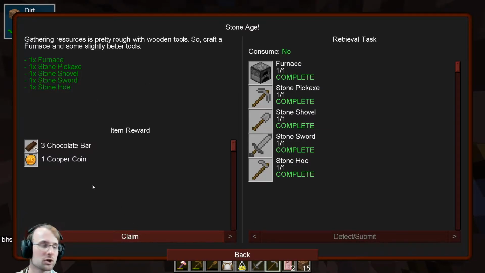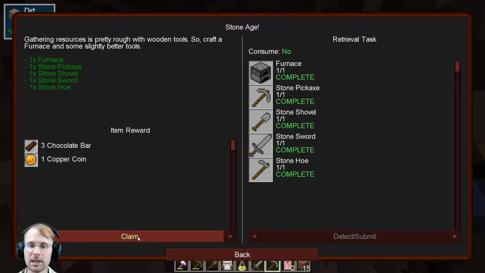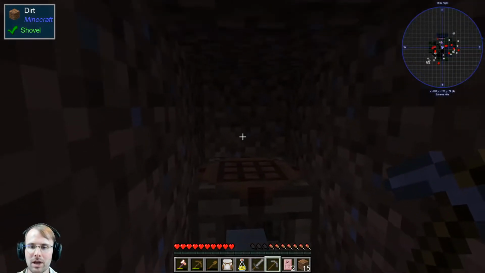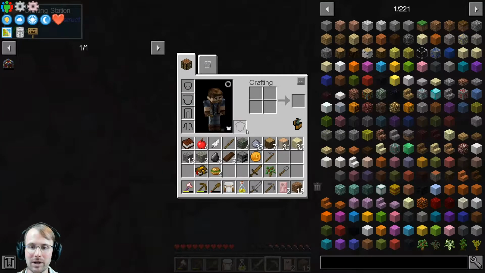And now this is where we start to open up the Thermal Foundation coins, which is kind of cool. So this gives us a chocolate bar, gives us something to eat, which is great. And there's two things I want to talk about with this before we pick the next level. And this is specifically to do with food and coins.